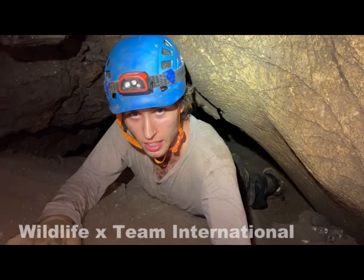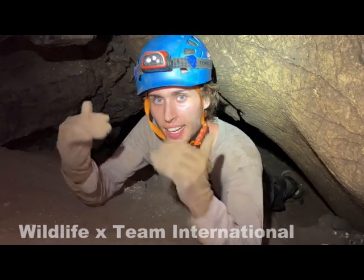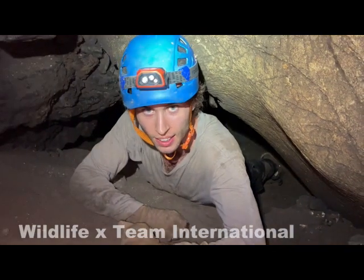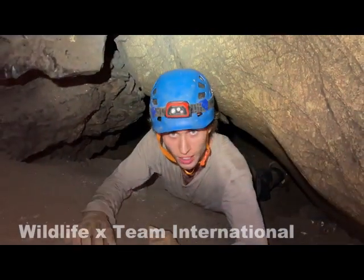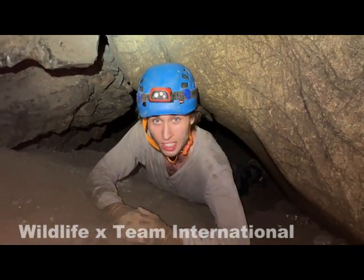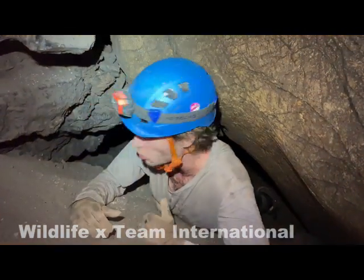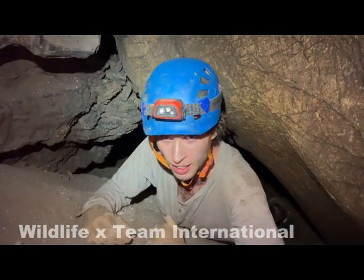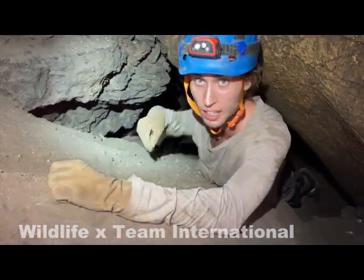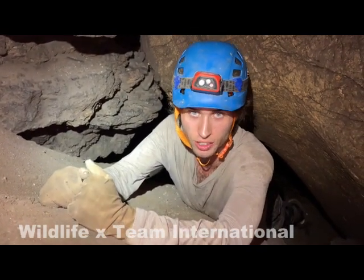The reason for this is because there are some pitches that go down like this, but instead of opening up into a little room, it gets tighter and tighter and tighter. Or it suddenly gets more and more steep, and you're unable to crawl back out. You may have heard of the Nutty Putty cave accident, where unfortunately someone got stuck in a tight squeeze just like this, where they thought that this is the way, or that there's something here worth discovering. So they jumped in head first, arms first, but then suddenly it was very steep. They went in and they got wedged in. And despite rescuers' best efforts, they couldn't get them out.